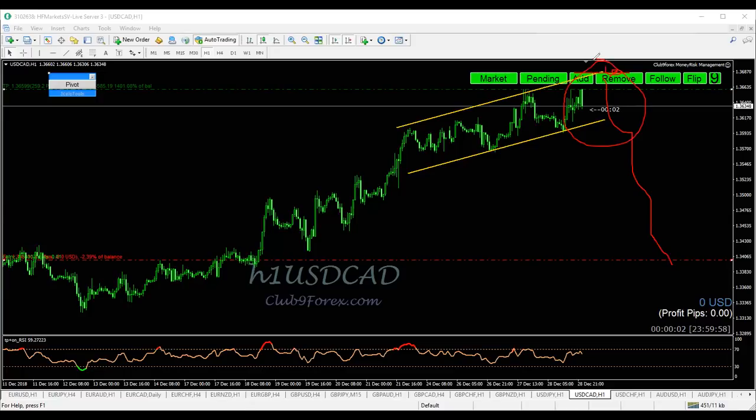But this hedging technique requires that you know what you're doing. You need to have a very good knowledge of structures. If you do not have a very good knowledge of structure, you are going to keep on compounding your problem. This is a very good example of how to turn a loss position into a winning position.